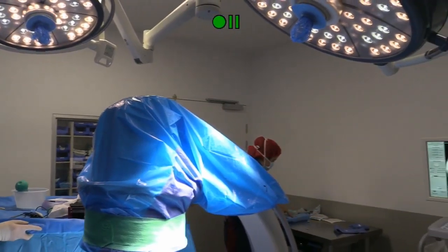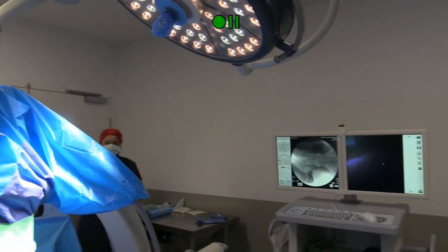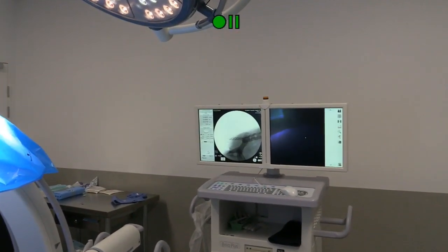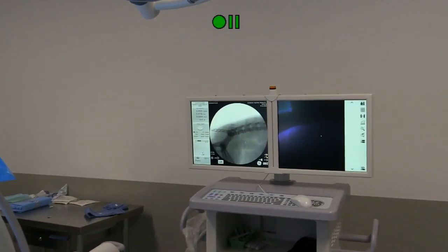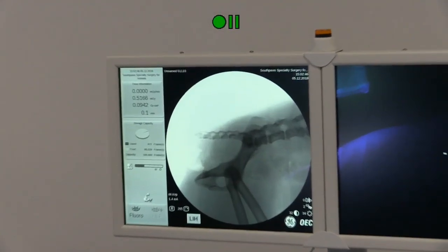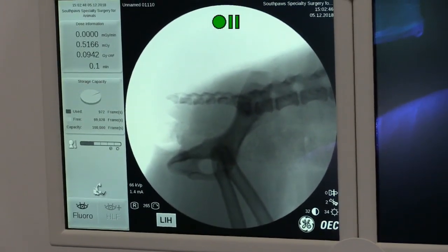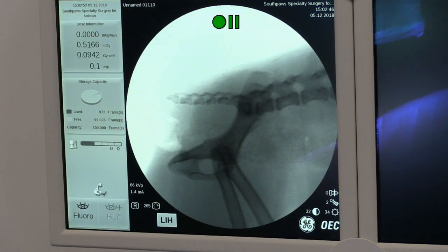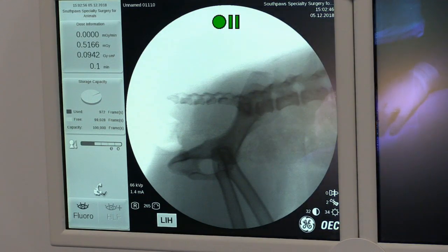So I'm going to start doing some fluoro. You can see here on the fluoro image, we've got a lateral view of the pelvis essentially. The SI luxation is not very displaced, so it should make the reduction and everything else fairly straightforward.